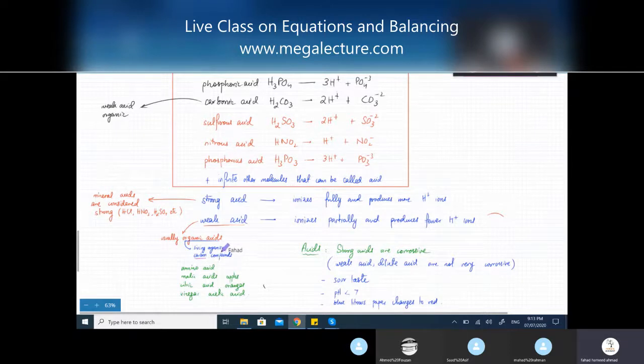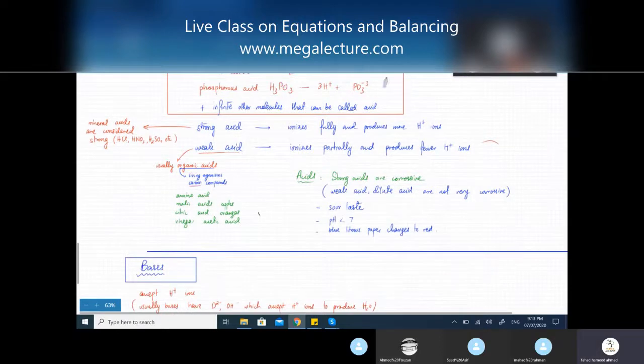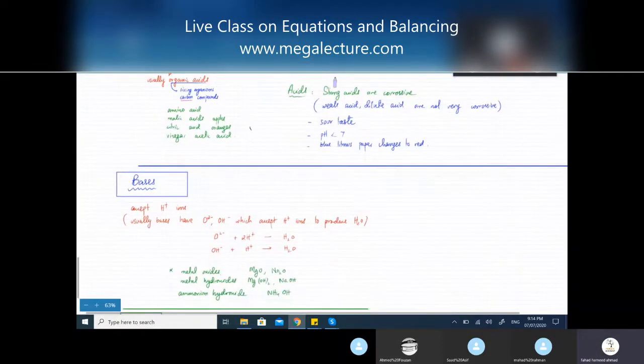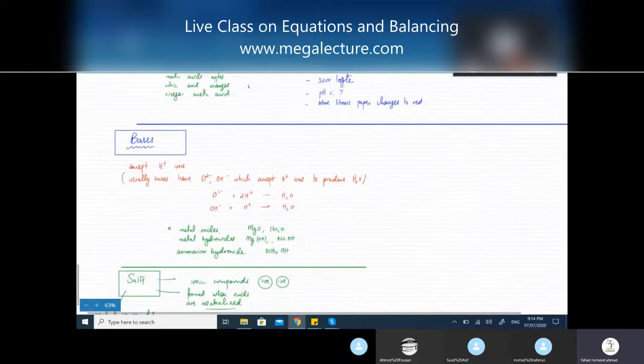And in this we talked about strong acids. They ionize fully and they produce more H plus one ions. They break down more readily. If the molecule breaks down, only then would the H plus one ion be produced. HNO2 का जो molecule होगा, if it breaks down and ionizes, then it's going to produce H plus one ions. So acids की briefly we did the formulas and we did some properties as well, that they have sour taste and litmus paper का effect, etc.